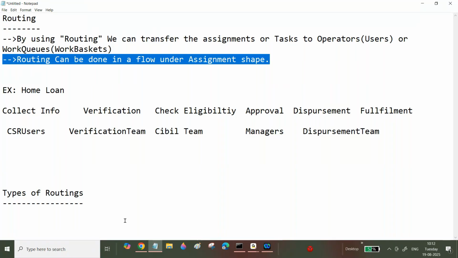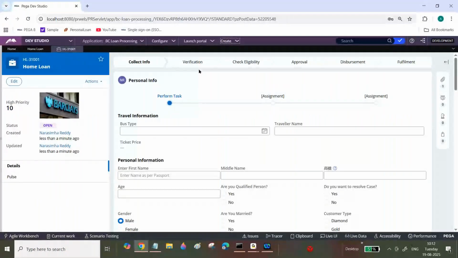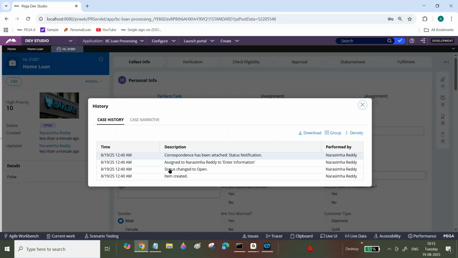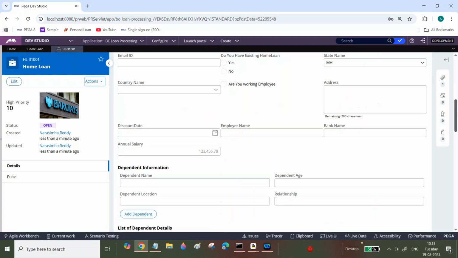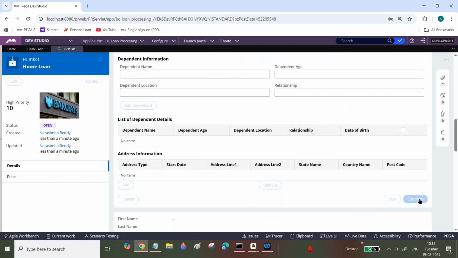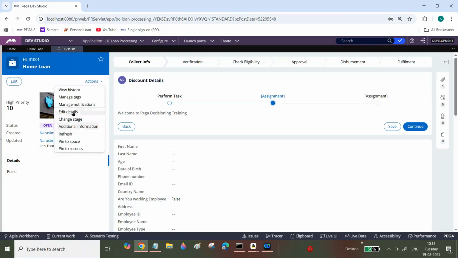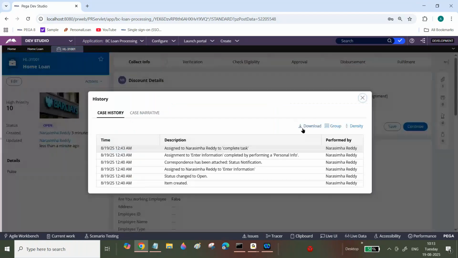Once I create the case, it is assigned to me. Click on history and you can see here, assigned to Narsimha to enter information. Even if I submit this screen, the next screen also is assigned to me. Once I submit, the next one also is assigned to me.